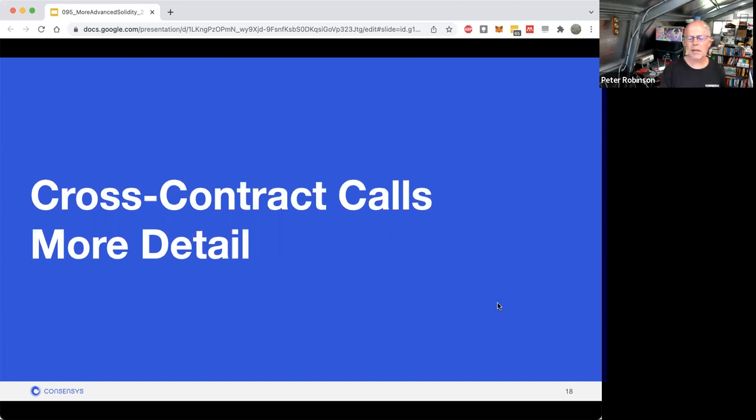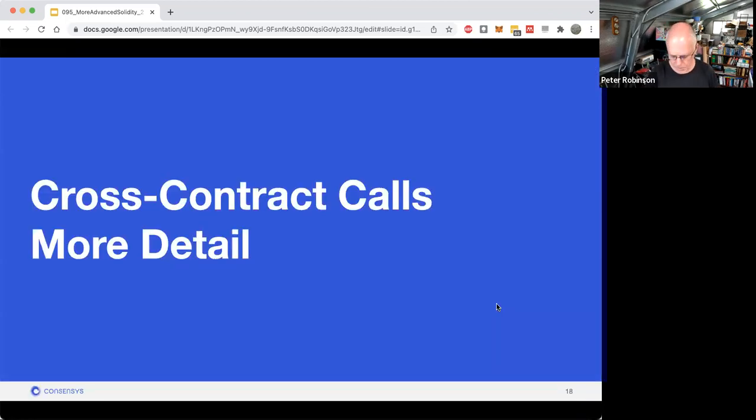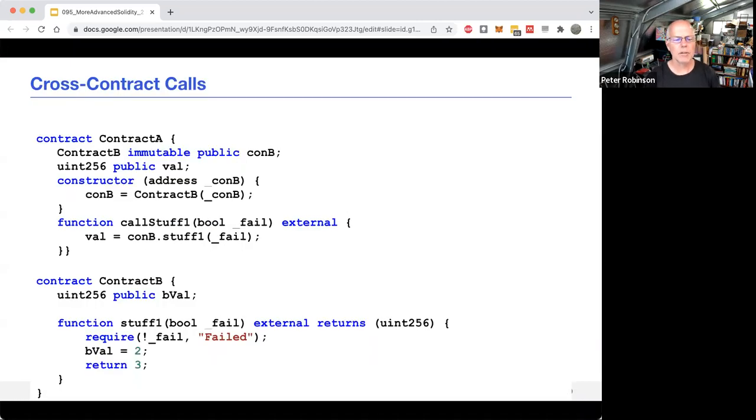So let's get a bit closer to the detail. We've got two contracts here that we're going to do a cross-contract call for, from contract A to contract B. We're setting up the address of contract B in the constructor, and then we're calling it.